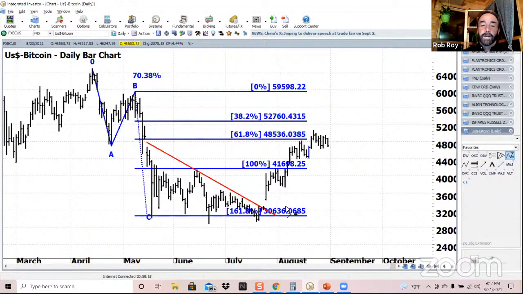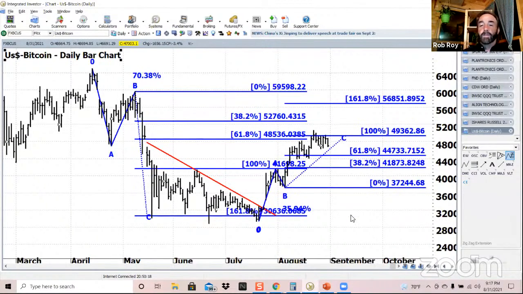And then we also had this zigzag pattern here, which gave us that level pretty much coinciding with the Elliott wave pattern there at 61.8, or the Fibonacci level on the way down. So that was the extension on the downward zigzag, and this is the extension on the upward zigzag. So the two fib levels kind of coming in connection there. 61.8 on the way down, 100% on the way up. And look what's happened. Bitcoin went up, boom, nailed that level, and it's just been sitting there.